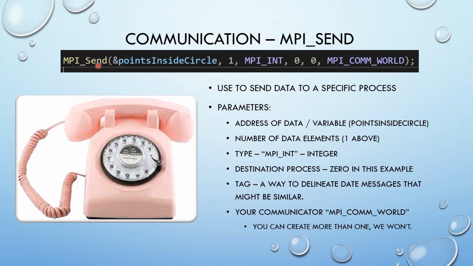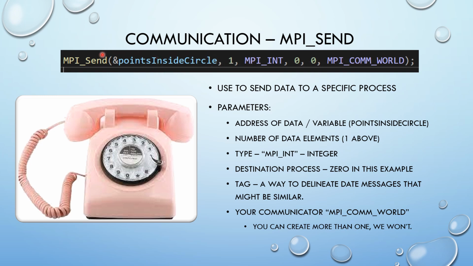The MPI send function is used to send data from the process that is running the function to a specific other process. And it's very simple. It's basically going to take the data that you have, copy it into a buffer, send it over to the receiving process, and when that receiving process posts a read, if you will, it will then read the data and be able to do something with it. So this is the sending side, and it has 1, 2, 3, 4, 5, 6 parameters.